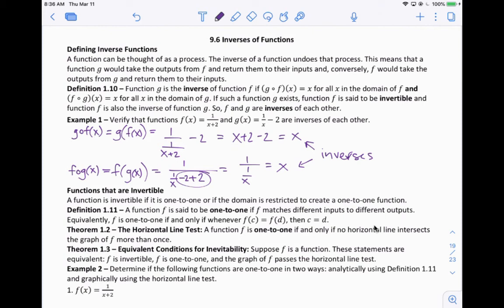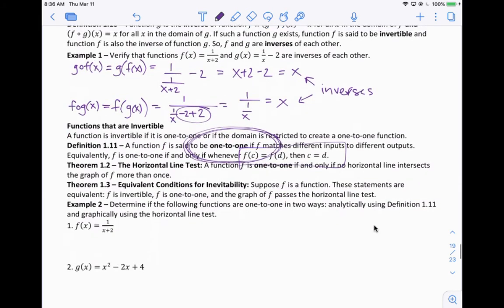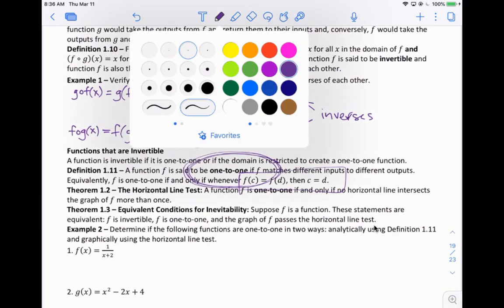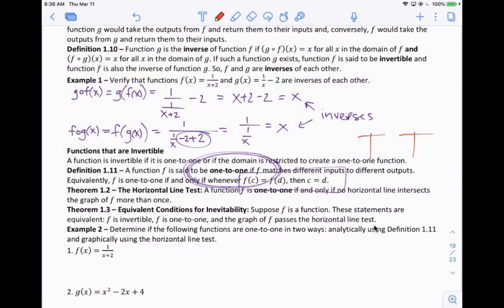But to be a one-to-one function, that means when you plug in something, you get a unique answer. And they've expressed that algebraically here. Basically, if you get two of the same y, what you had was the same x. So that's kind of the same thing, but in reverse. So for example, if I just had a table of functions, for two functions here, both of these will be functions. So unique x's, 1, 2, 3, 1, 2, 3.